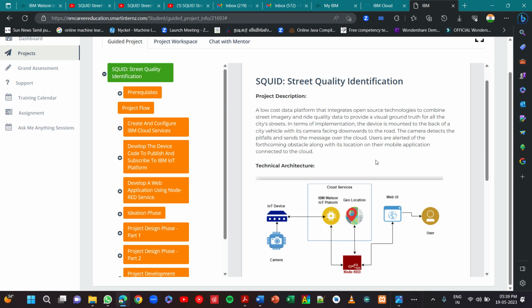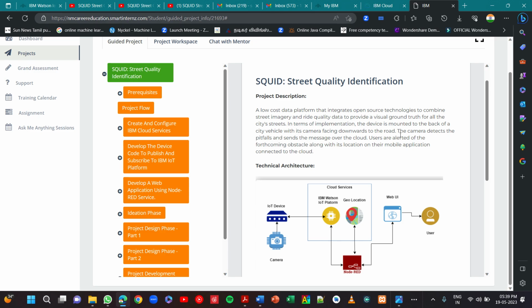While we are traveling from one place to another, with the help of a bike or a car, some cracks will be available here. Accidents may happen, but you need to detect it. Yes, we are going to insert an Arduino basic camera. We're going to manipulate the Arduino code and then detect with the camera as well. Then it detects the pothole and creates a message. That will be posted to the cloud.